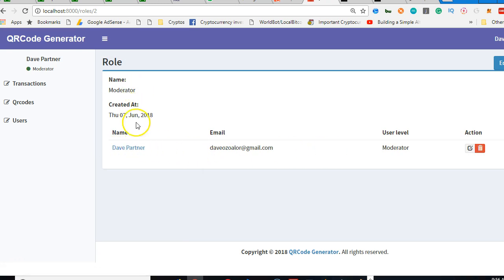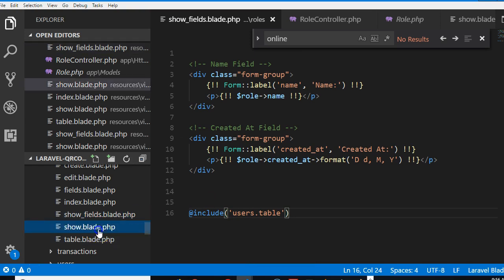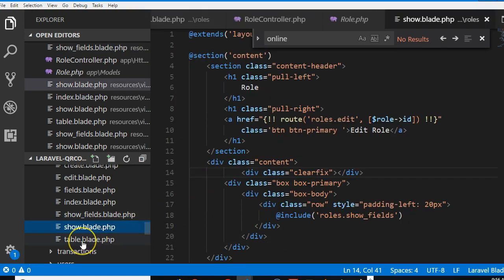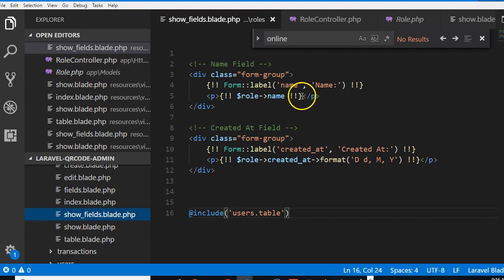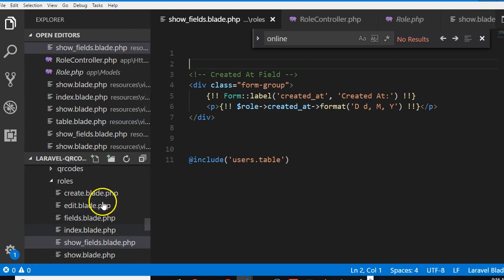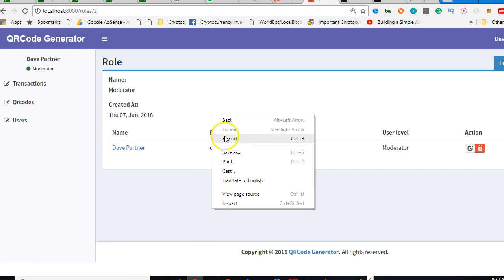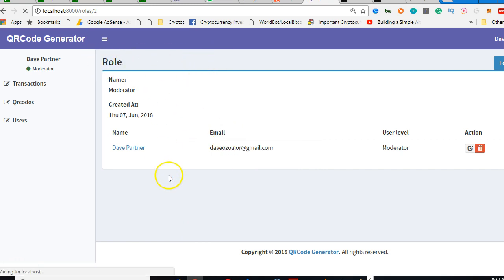You see, this is a moderator, and we're seeing one user with the name of a moderator. Now the other thing we can do is we can take this moderator name and put it here at the top, so it will be role column moderator. Just a design. I'm going to go to show, and I think go back to show fields, copy the name, role name, delete this, go to show blade. I'm on roles, in case you don't know. Go to show blade, and then I'm gonna put colon, paste. If we refresh, it's gonna show here, and that's beautiful.